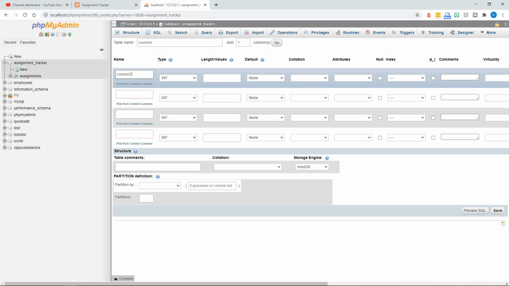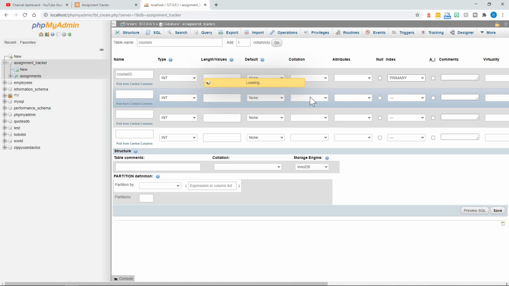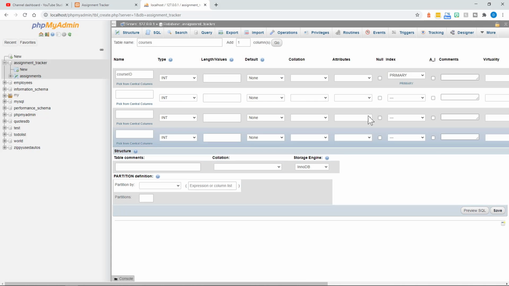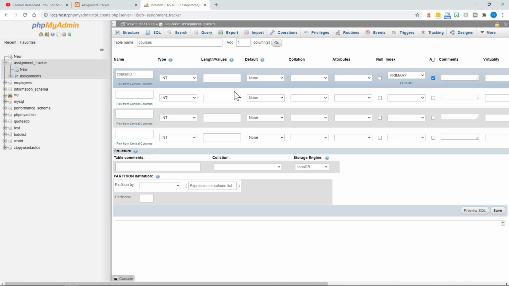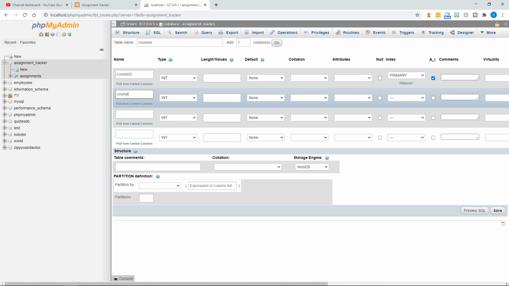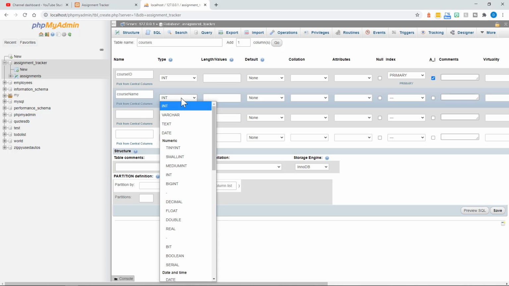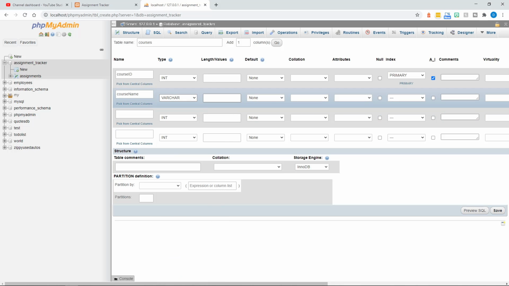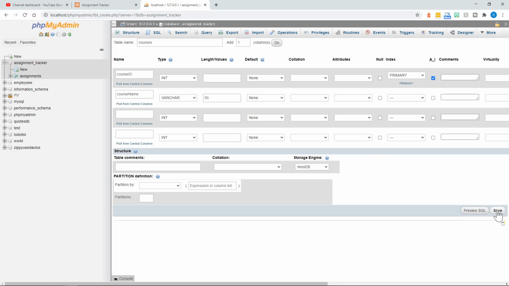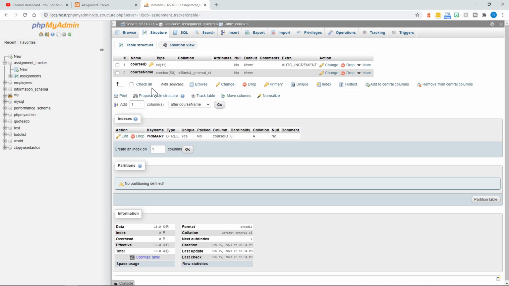And then we'll have course ID, and this will be the primary. It's once again an integer. Let's go ahead and choose primary here. Click Go, and we'll auto increment this field. The next field will be course name. And once again, this will have a description, and we'll give this 50 characters. Click Save, and now we see our 2 tables. Here is actually how the courses table is structured with course ID and course name. Our database has 2 tables.